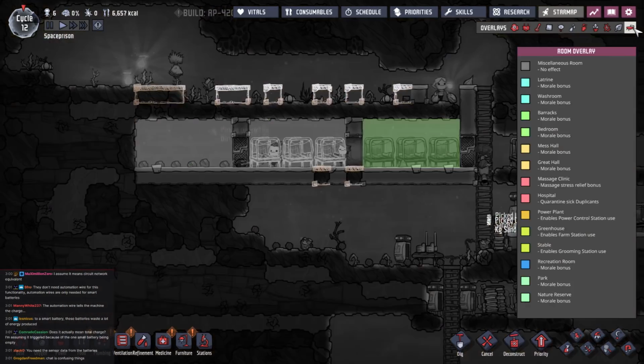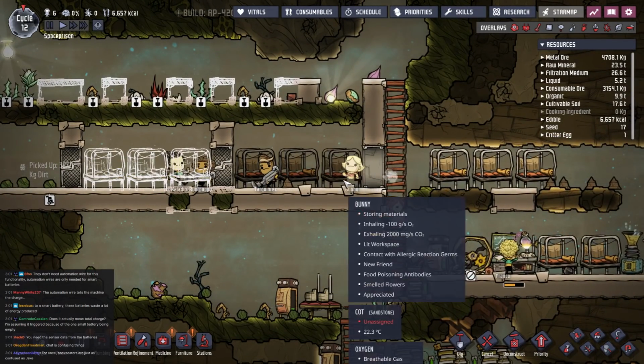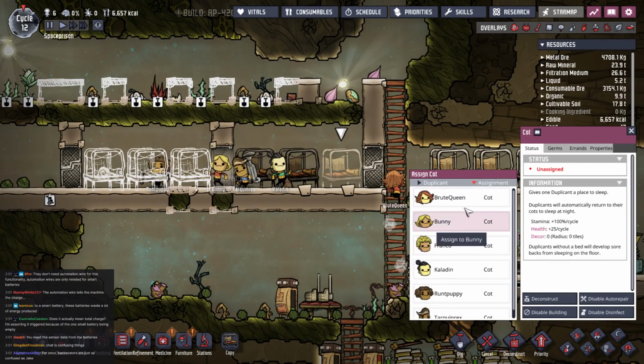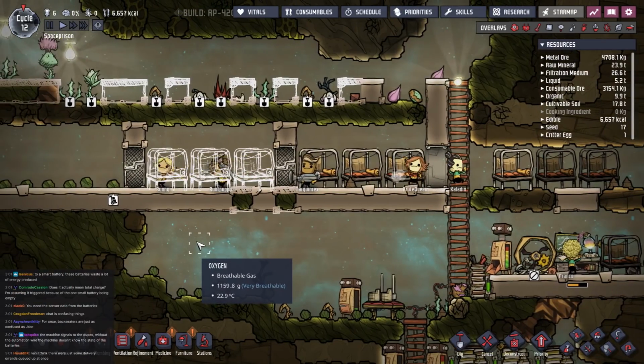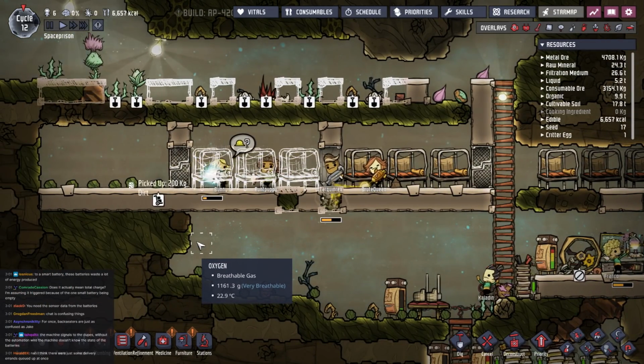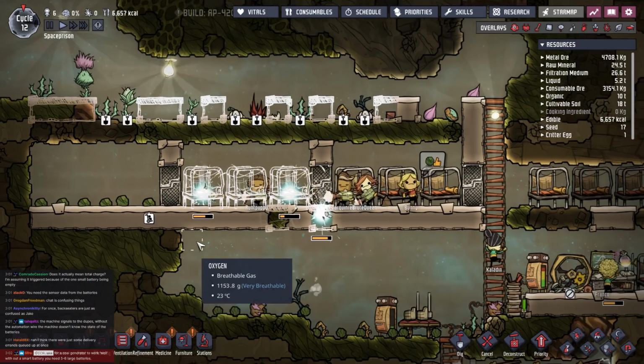Okay, I should now have a barracks. There we go. Morale bonus for everyone in there. Except they're not in there because I haven't assigned them yet. But now I will. Might as well segregate by gender. Segregation, that was the word I was looking for when I was playing Jurassic Park. Just didn't come to me.